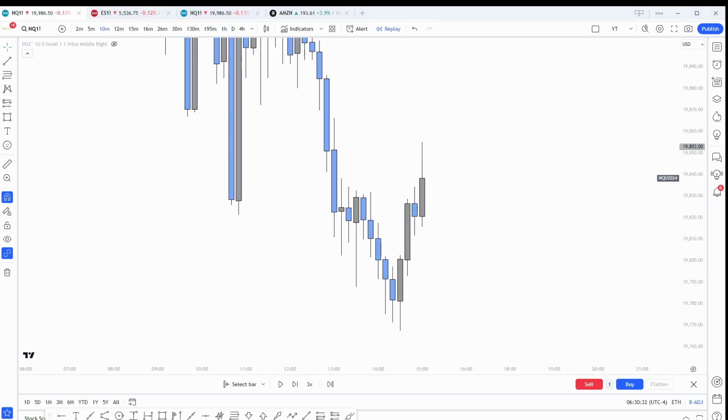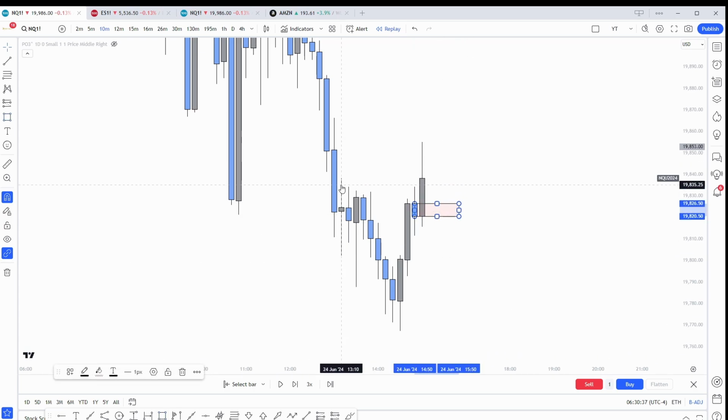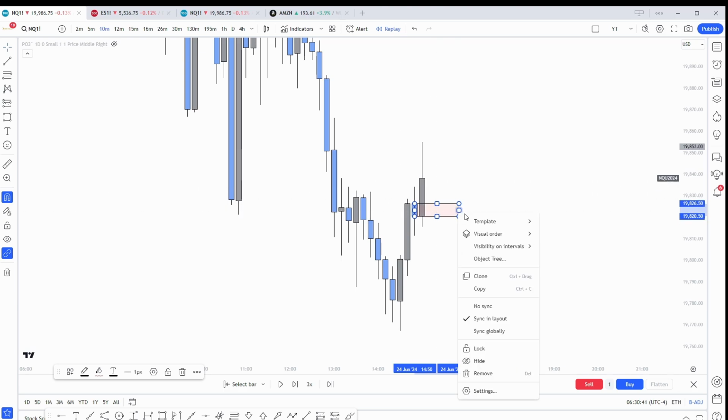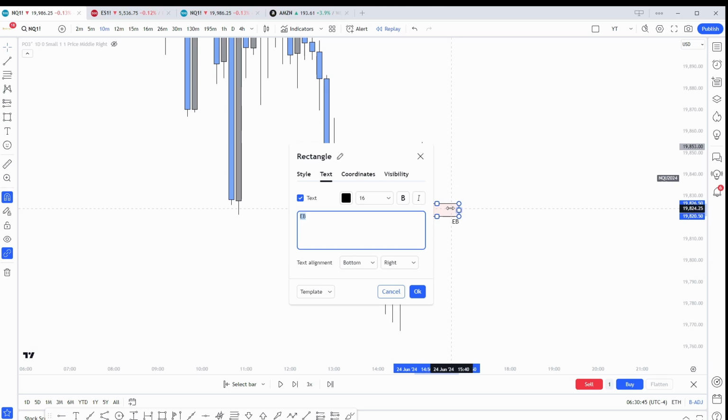For this example, what do we notice? We have our bullish equilibrium block. We end up taking out internal liquidity here at 19,837. So let's mark out the equilibrium block. It came off the 10-minute time frame. Make sure you label the time frame in which the equilibrium block came from.